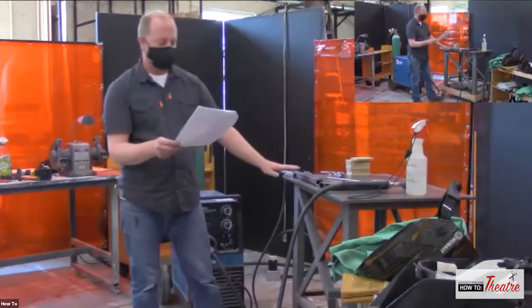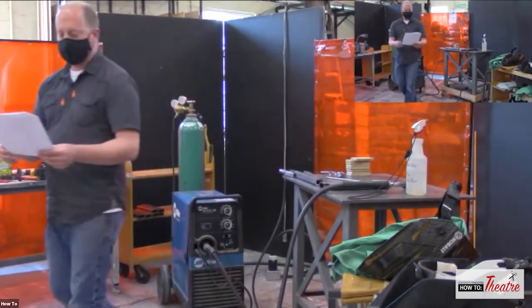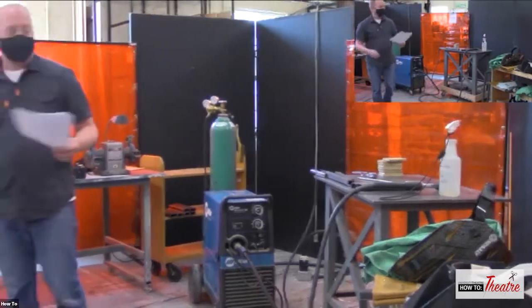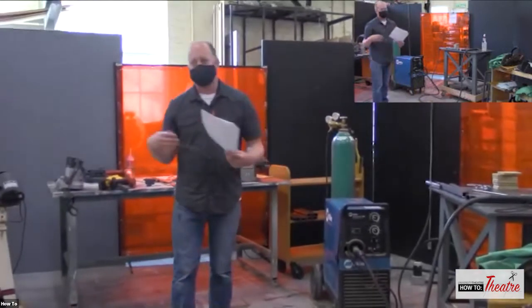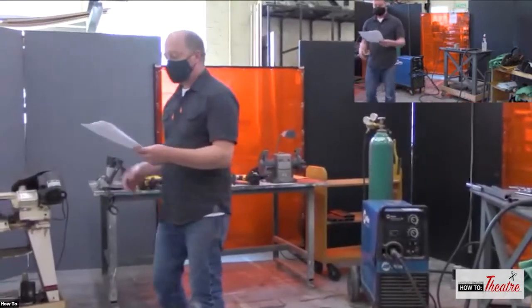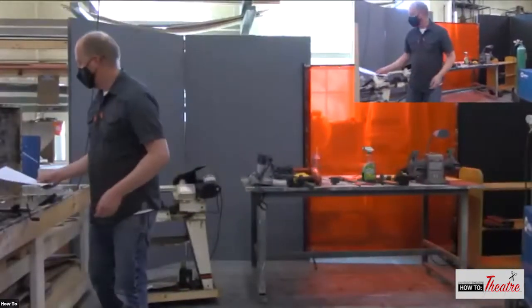So I think that's it for the MIG setup. So now that we know how the welder works, now we need steel. So we're going to come over here and we're going to talk about cutting the steel.